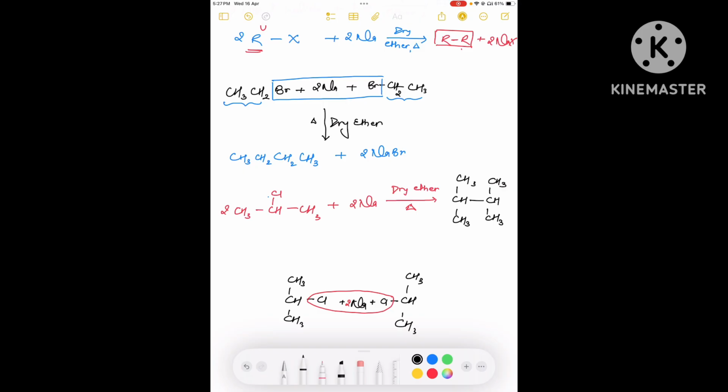Or it can also be drawn in a different way in order to confuse you; the answer is the same. Even if you make it like this, it will not have any changes. Or it can be written as CH3, CH, single bond, CH, CH3, and one of the CH3 will be shown here and the other CH3 will be shown here. So it can be represented in different ways, the answer is the same. Okay? So this is the Wurtz reaction. If you have alkyl halide in the presence of Na and dry ether, it will form a molecule with double the alkyl group along with the liberation of NaX.